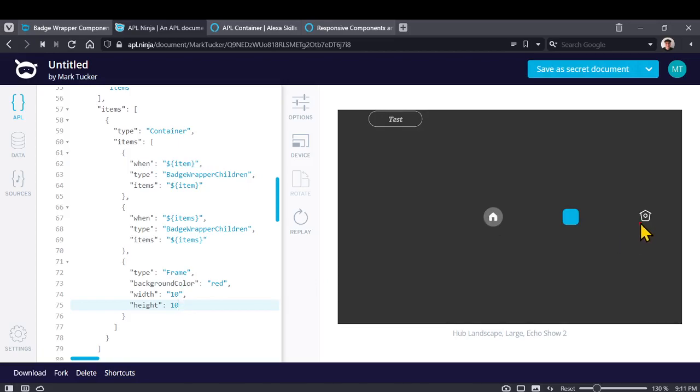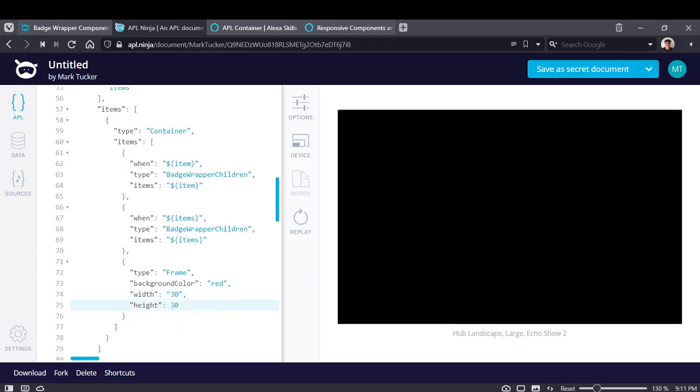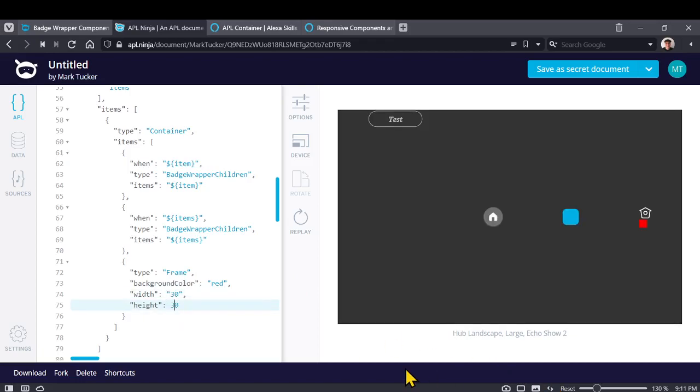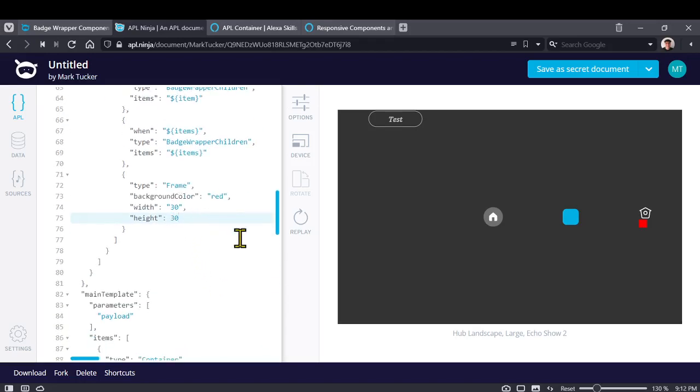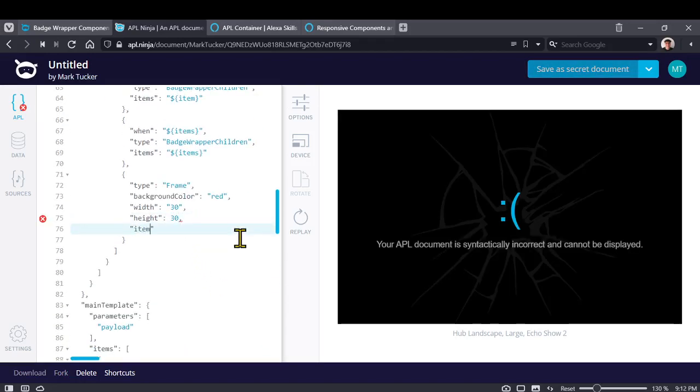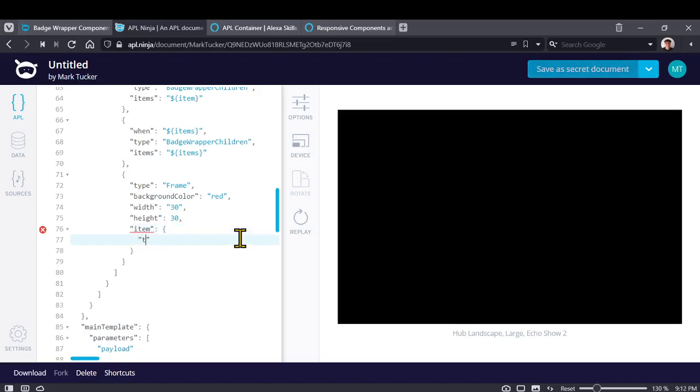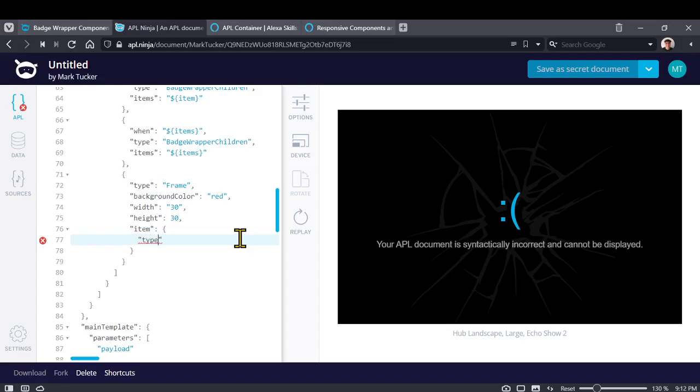So do you see right there, there's our badge, or the beginnings of our badge. So let's go 30 and 30. There we go. So there's our badge. It's not positioned or anything, but you get the idea is that we're starting to create this badge. Now, let's talk about the different properties that we want to be able to set on this badge, because the badge is going to have 2 pieces. It's going to be the badge itself, plus it's going to have an item which is going to be of type text.